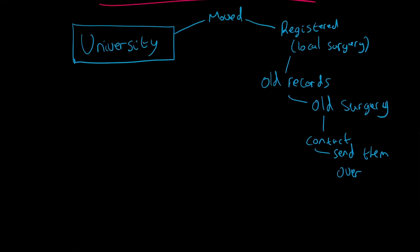And at university, I also moved again several times, through the different years. I also moved to London to do a placement year when I was working for a year. And the surgery where I had to do the same process again was really bad. The system was there, and it took them I think almost 3 months to get me registered.